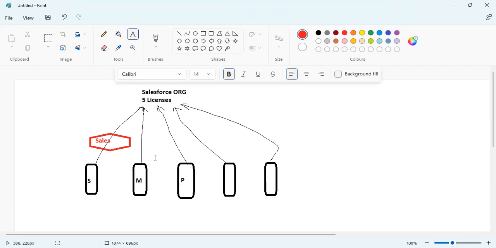But I want this marketing team to have a look at a few of my revenue data, because they need reports on revenues for today, every Friday, for them to plan the next week's activities or the marketing strategies they are going to follow. So for that reason, they need a little more permissions on my Salesforce org.